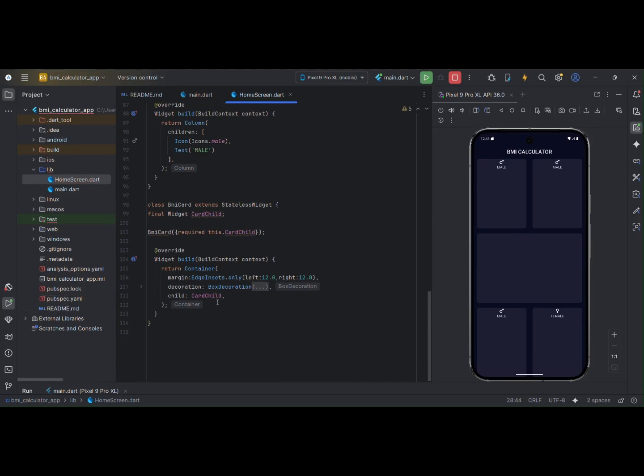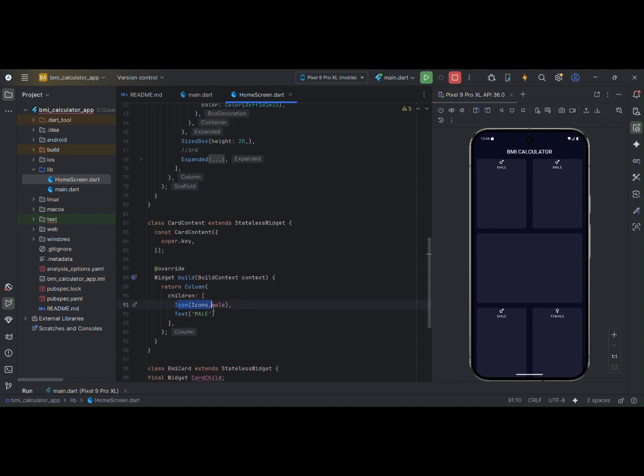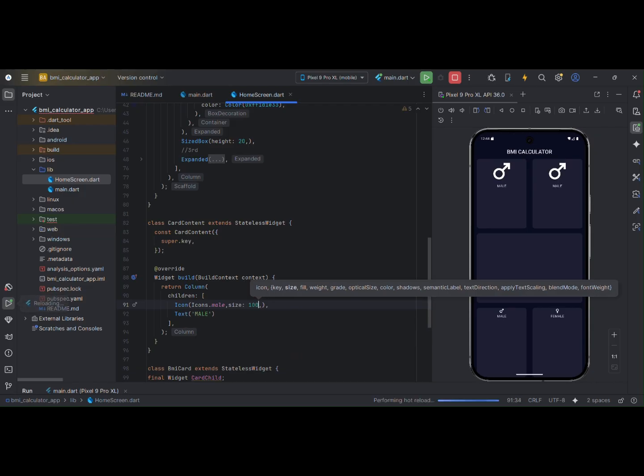But the card content has a difference. What is the difference? The icon and the text are a little different. So for now, let's try to style this. Okay, the icon should be a little big, of size like 80. Make it 100. Okay, it's looking better.